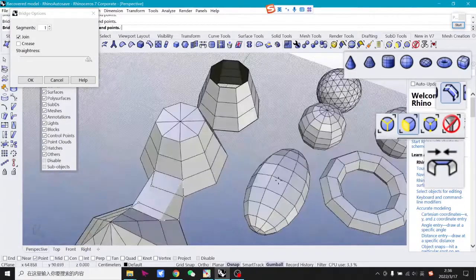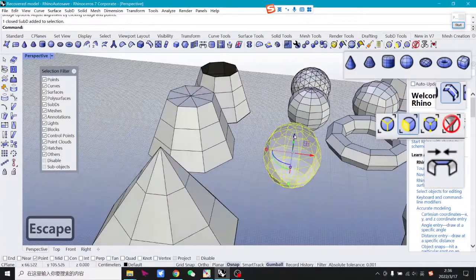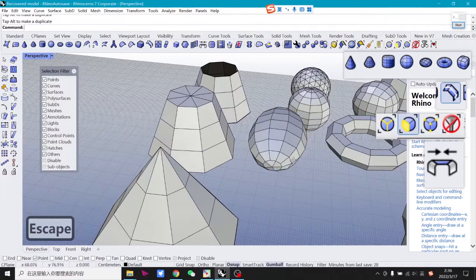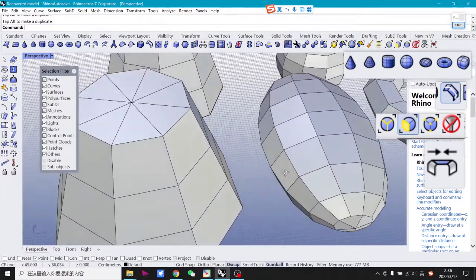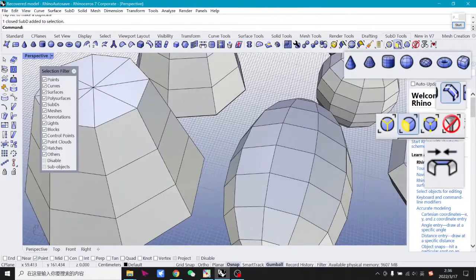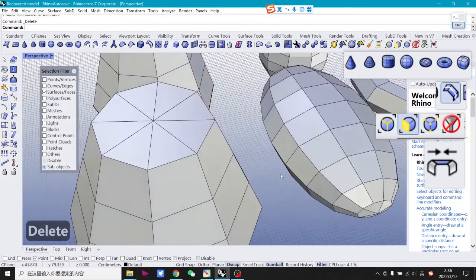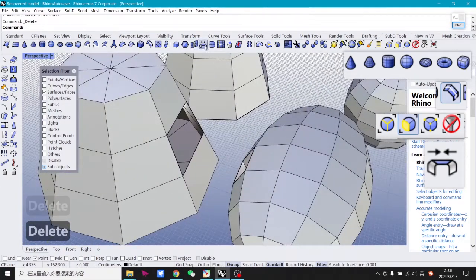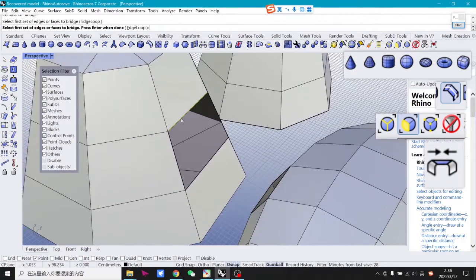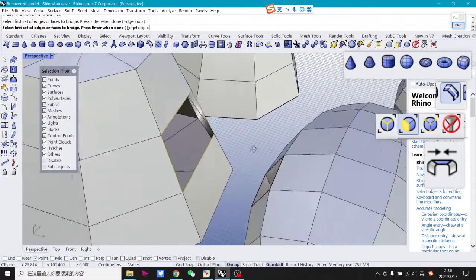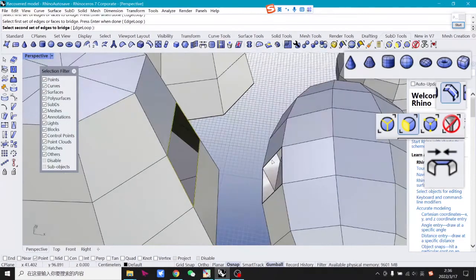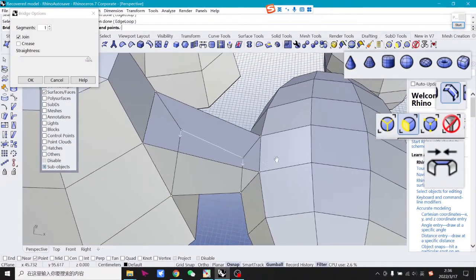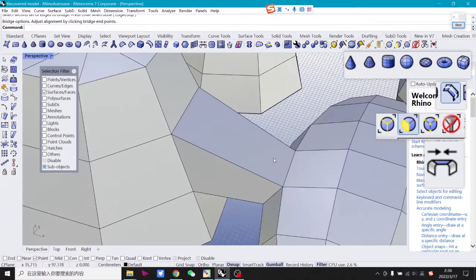And you can also connect the two forms by line. For example, I delete this surface, this face, and I delete this face, and I still use this tool. And I press it, I double press it, and right click, and here double click, and right click. Now it still works.